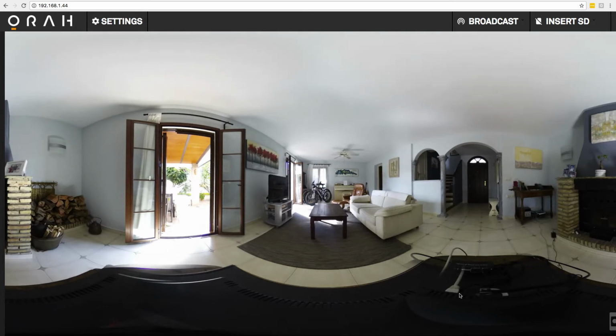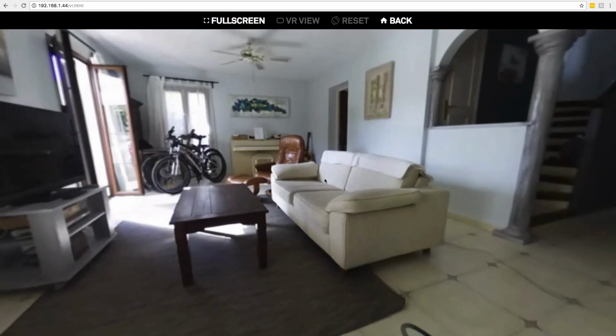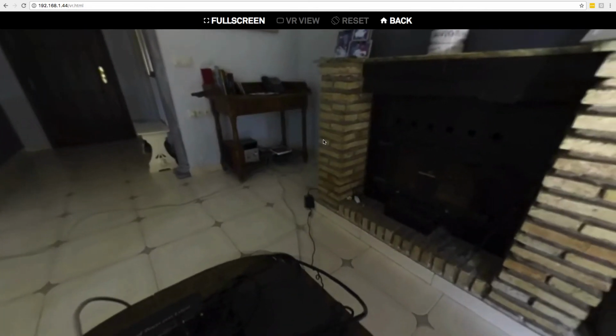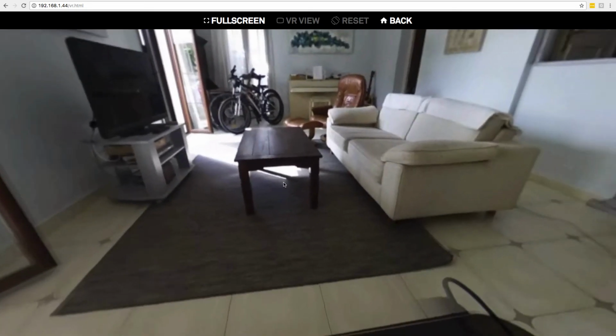Now, that's a lot of information, but really all you need to know is that once you plug this in, it's ready to go right out of the box. Now, there's a lot of cool things that we can do here. We can actually enable a stereoscopic view. So this allows me to view this inside of my player here. I can actually see what this would look like inside of a 360 playback app.